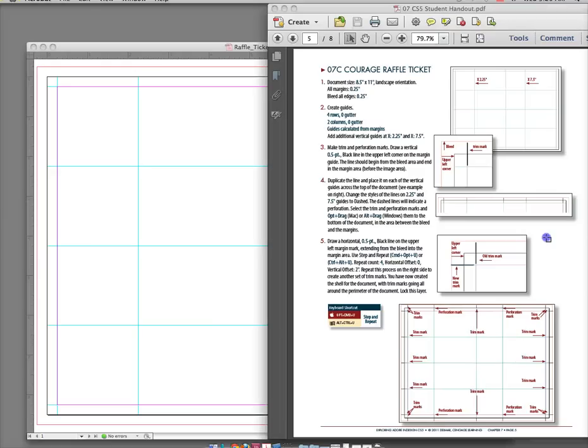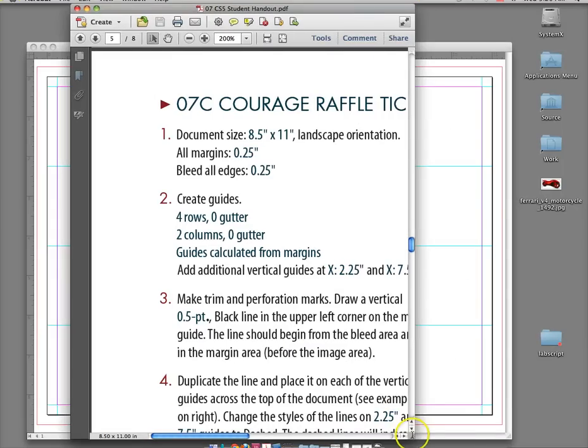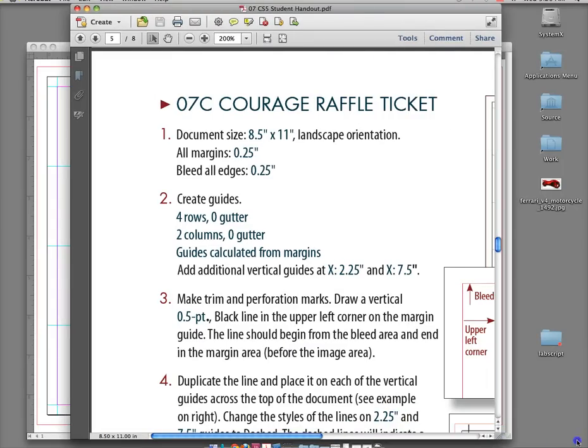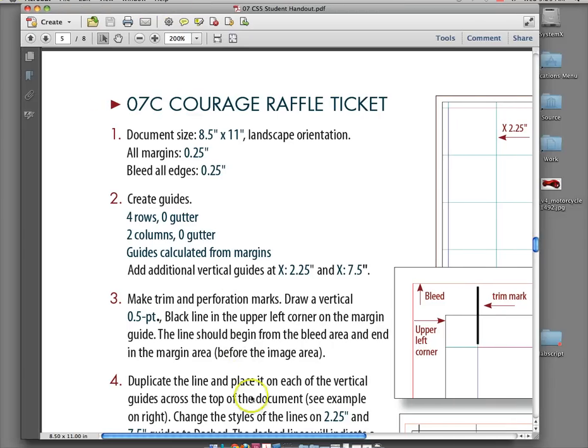Ready? Then here's the stuff that gets a little tricky. So here's our goal, if you can look at my screen right here. I'm going to blow this up for you. You might want to look at what your goal is, because if you know where you're headed with this, it's going to be clearer what you're trying to accomplish.